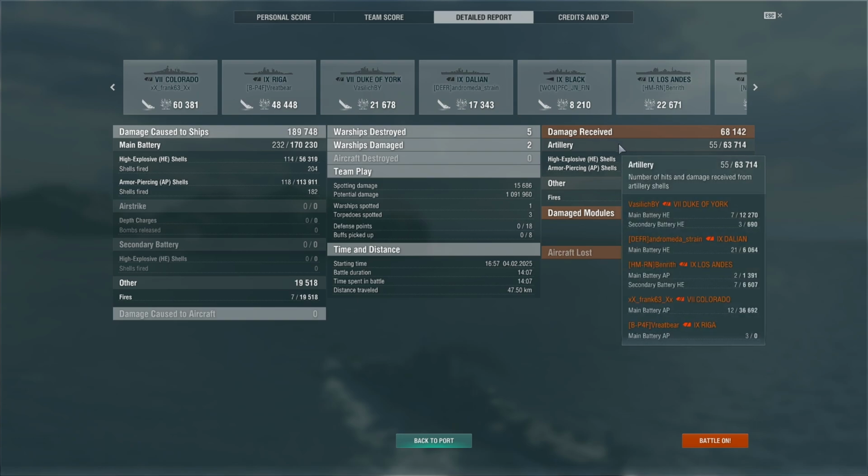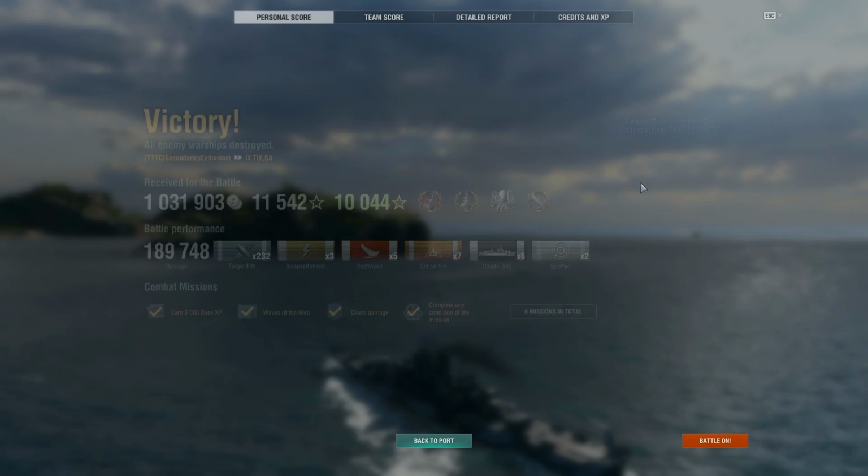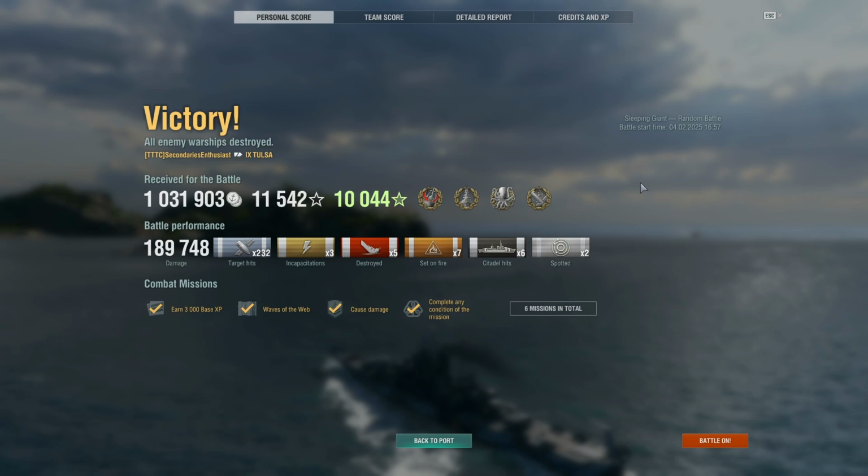And here you guys can see the Colorado, even though it's a tier 7 again, by the way, because it has 406 millimeter guns and it just basically overmatches me everywhere and deals a ton of damage to me. So that's one problem with the Tulsa, and I will show you guys later. But that is the match, and see you guys in my final opinions.